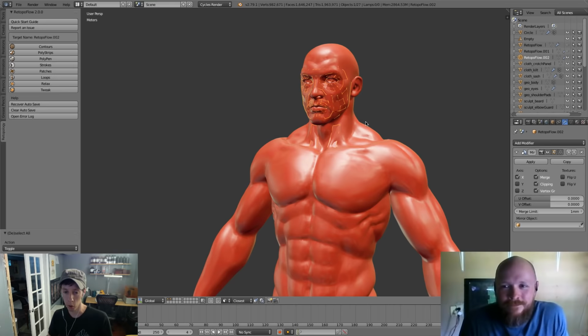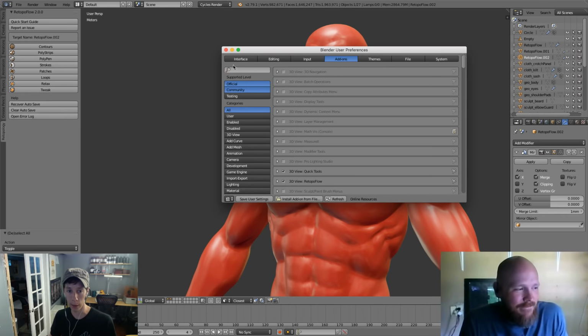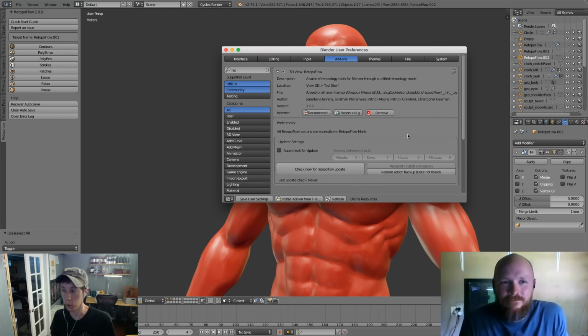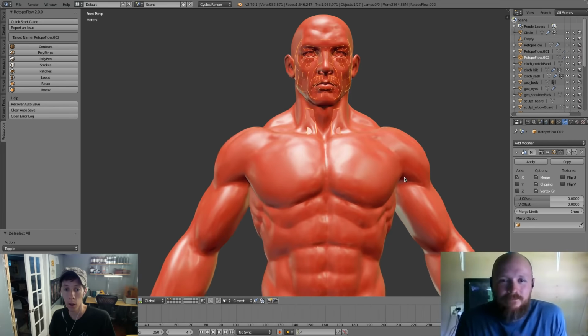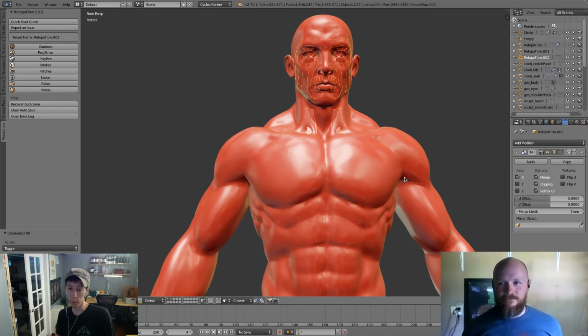But long term, we would like to expose those hotkeys either via the input section or within the actual add-on panel itself, like here, and enable you to change those on your own. And that would include, in particular, the ability to support both left and right-click select options. Right now, RetopoFlow actually forces you to use right-click select.